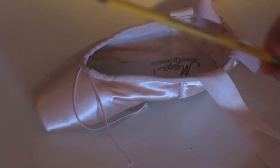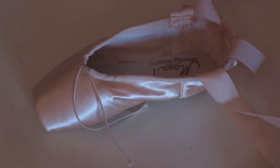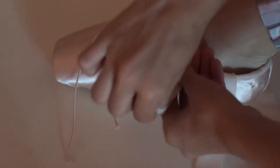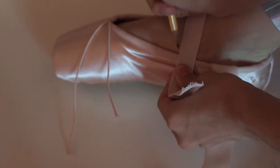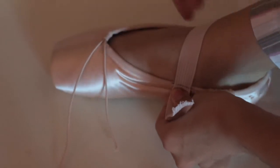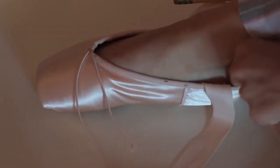So for this next part, you're going to need a pencil. What you're going to do is you're going to put your pointe shoe on. You don't need any toe pads or anything. This is just to see how tight the elastics are going to be. And then take one of your elastics and stretch it all the way across and go on the other side of the seam that we sewed by where we sewed the ribbon, and then mark how tight you want your elastic. Don't make it too tight or too loose, and you can check it to see if it's good, because it's really important to make sure you have your elastics be how tight you want them. And then you're going to do the same thing with the other elastic, making a mark with the pencil.